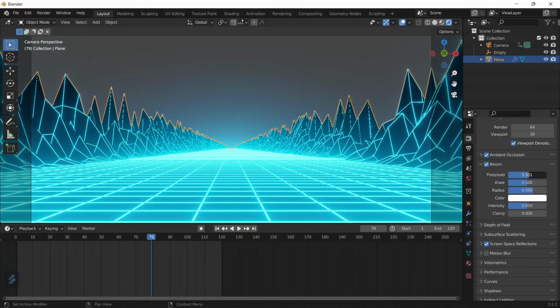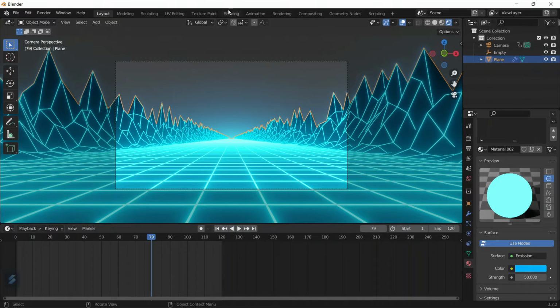Then we're going to drop the bloom section down below, and we're just going to mess with the threshold a little, because as you can see, it's still a little too much of that bloom. So a value of this is good for now. We might have to change it later on. Maybe we can go with an intensity of 0.07. And we're just going to go with these values for now.